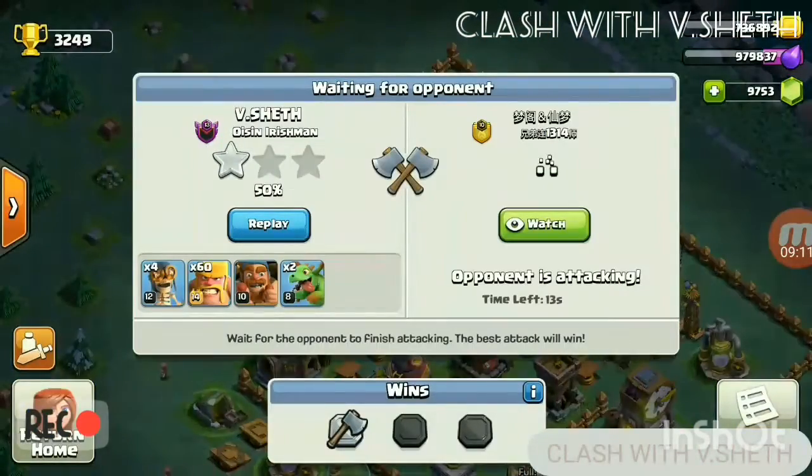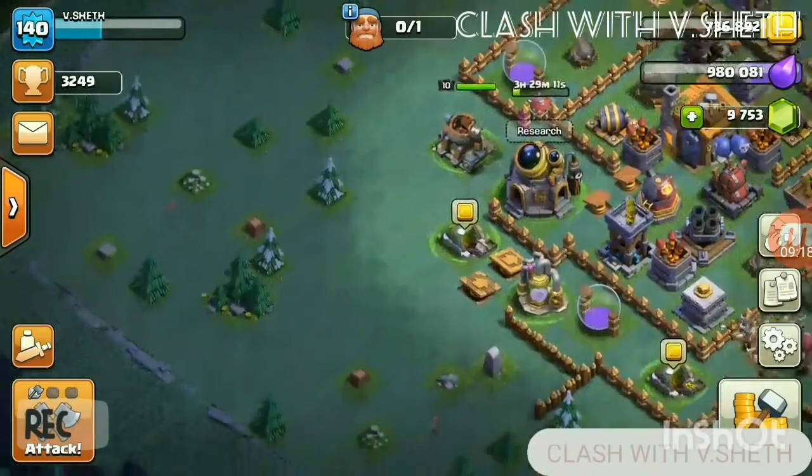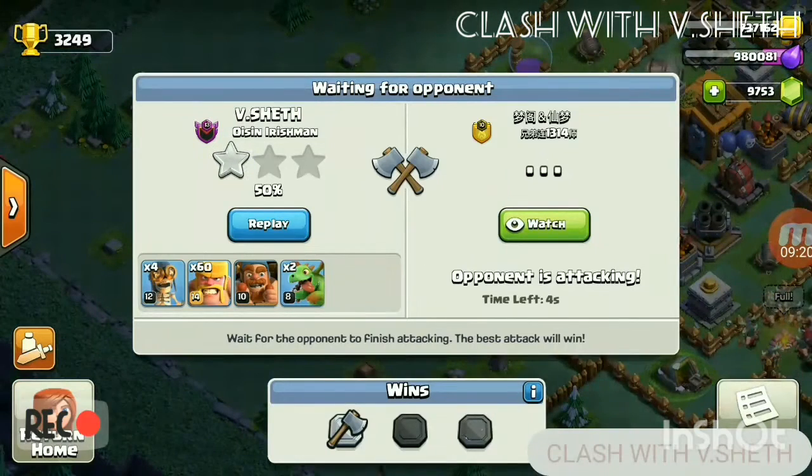My army is ready, but his attack has not stopped. Four, 3, 2, 1. Still the opponent is attacking. How can he attack after the timer?